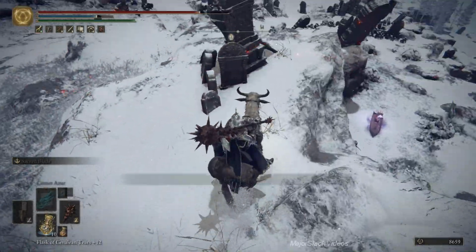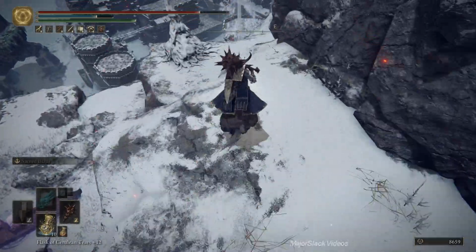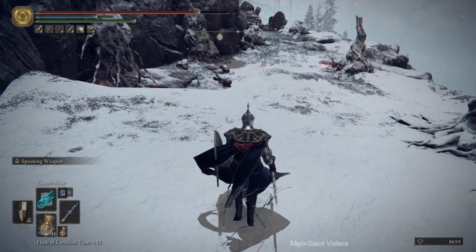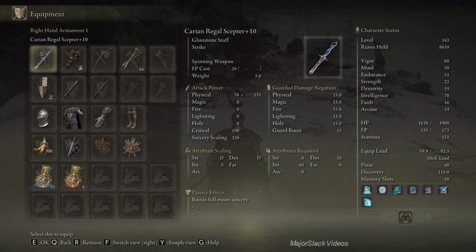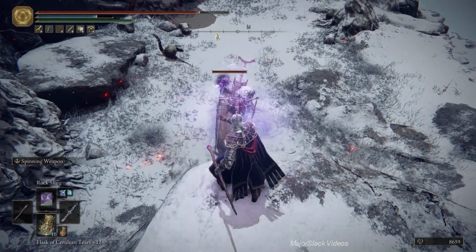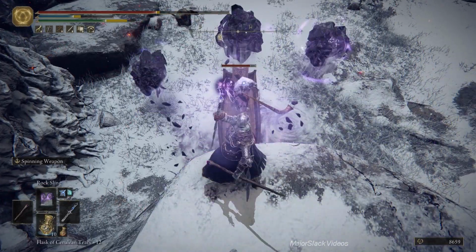There's the Beast Eye Quivers. There's the Tibia Mariner down below. Let's just get down here. Double back. Jump onto this little platform here. Switch over to your Carian Regal Scepter and the Meteorite Staff in the offhand and Rock Sling, and you should be able to take this guy out no problem with Rock Sling. Or if he sprays stuff at you.